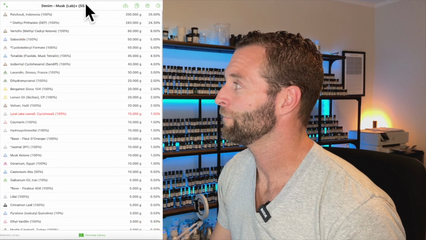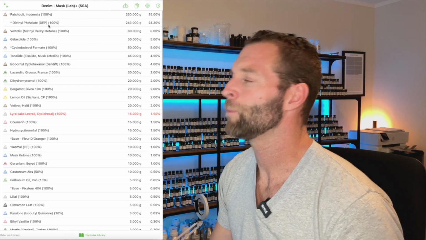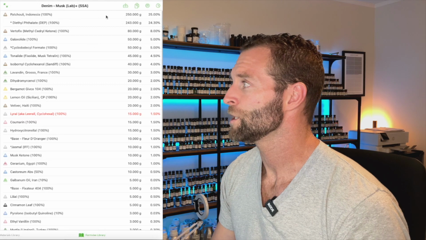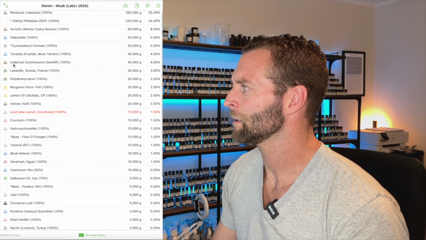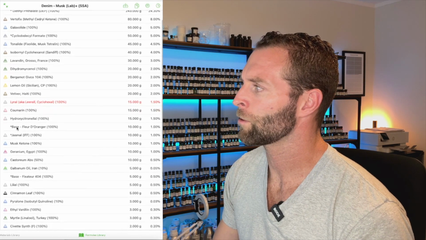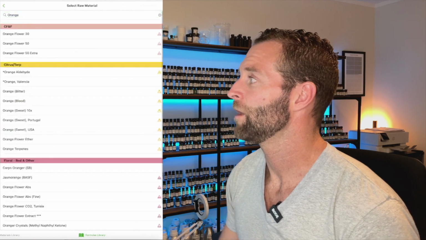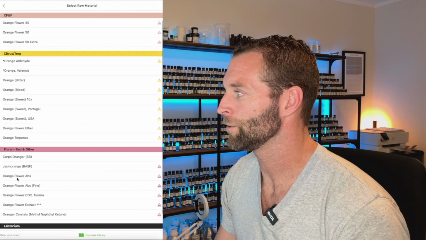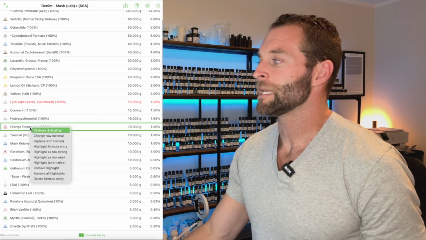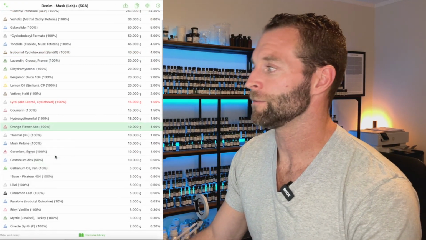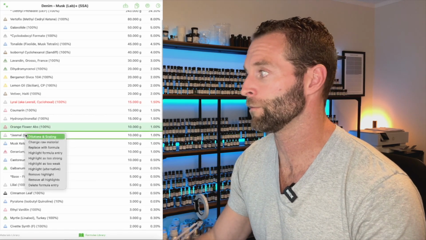So now we have our denim musk from Labtorium, our denim type, and we're going to start playing around. So first, cyclodota. Okay, yeah, I can't do much about that. Let's look at these other things. Base fleur d'oranger. I don't want to do a base. I'm going to change this to just the Orange Flower Absolute. I'm just going to change it. Formulaire does this neat thing where I can highlight alternatives. And I like highlighting alternatives. I want to know where I made a change in the formula.